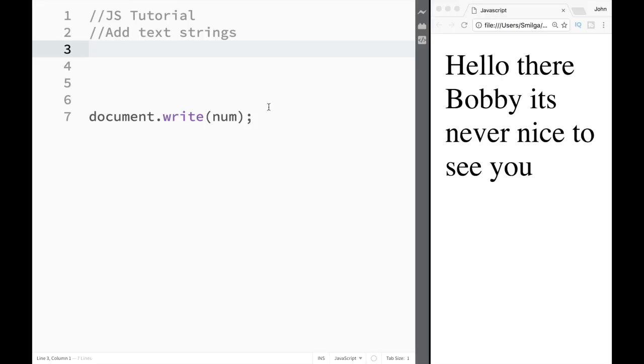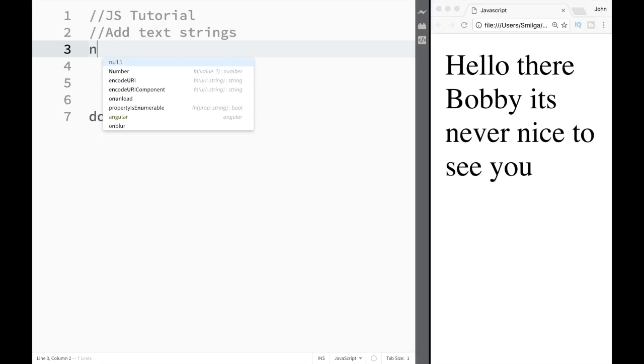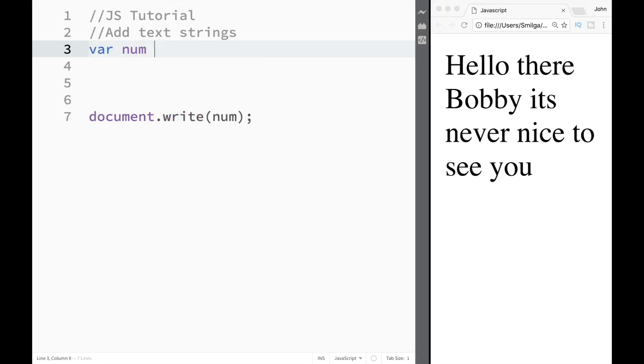So let me show you what happens if we're actually treating numbers as strings. So let's say I have a case where I have var num, and over here I'm going to write a 2, but however I'm going to put this 2 in quotes. Pretty much the opposite of what we talked about, right? So over here I have var num1, and I'm also going to put it in quotes. And I could have done this differently. I could have just added 2 of them over here together.